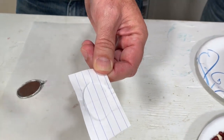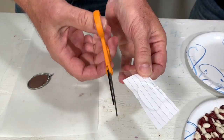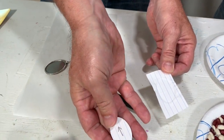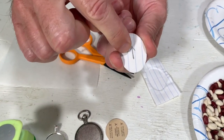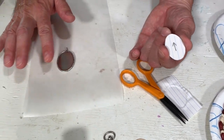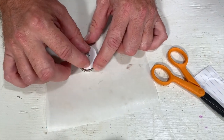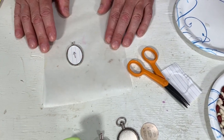What is that called? That imprint is what I'm looking for. Yeah. So then what you want to do is take the scissors and cut all the way around it, and you're going to end up with your oval here. Now I like to put it on the back of a piece of cardboard just so it gives some support. Now you might be wondering what this arrow is all about. These ovals are not perfectly oval, so I put an arrow pointing straight to the top, so I know this is up and down and it fits perfectly.